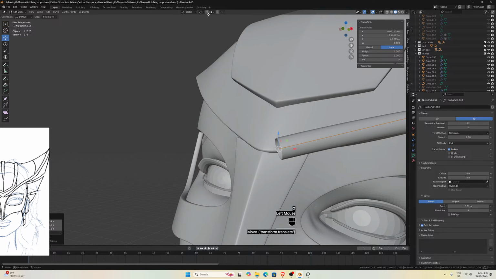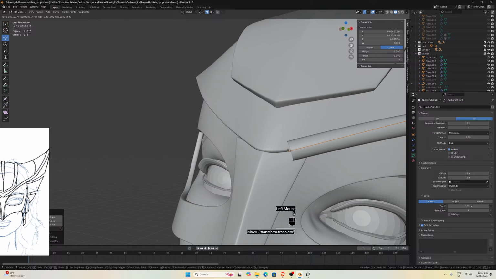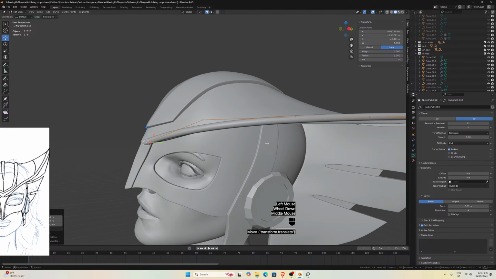Okay, here I think that we can use this. Use this one here.